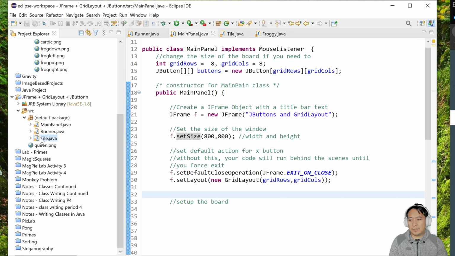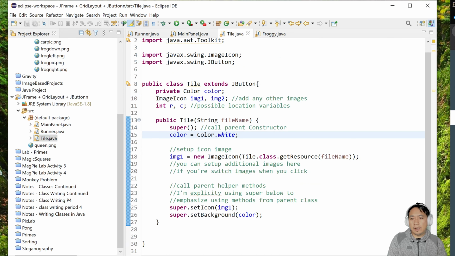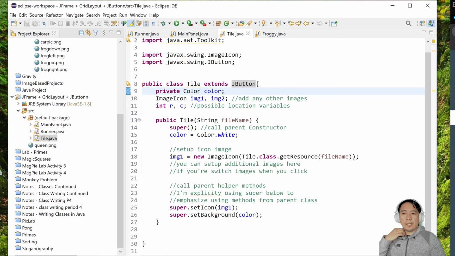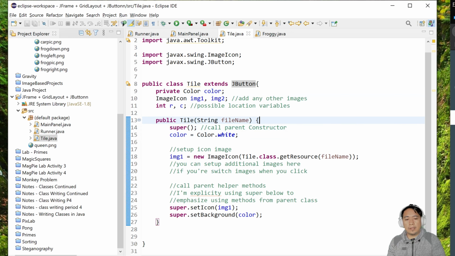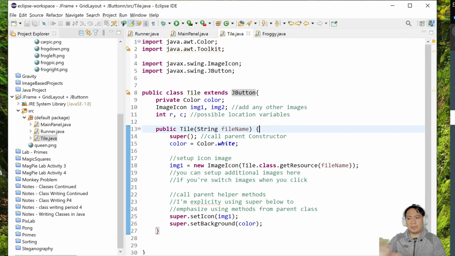So what we're adding to the JFrame are tile objects. The tile object actually extends a JButton class just because we want them to be clickable, right? So in the idea of chess, for example, in chess, we know that you can click any of the tiles as long as they have a piece on them, and then they react to that. And so they kind of behave like JButtons. So I guess in this project setup, I'm just using JButtons. Technically speaking, you could find other ways to incorporate mouse clicks.